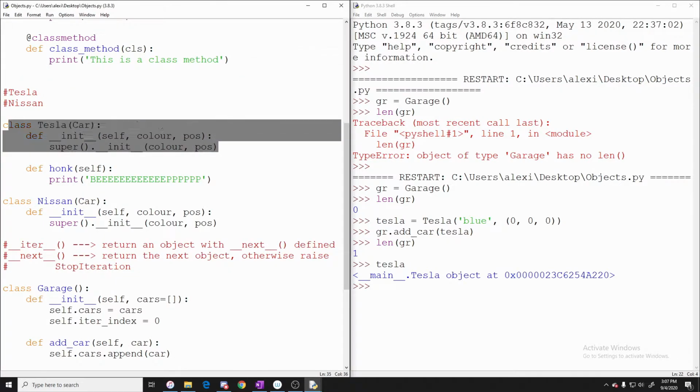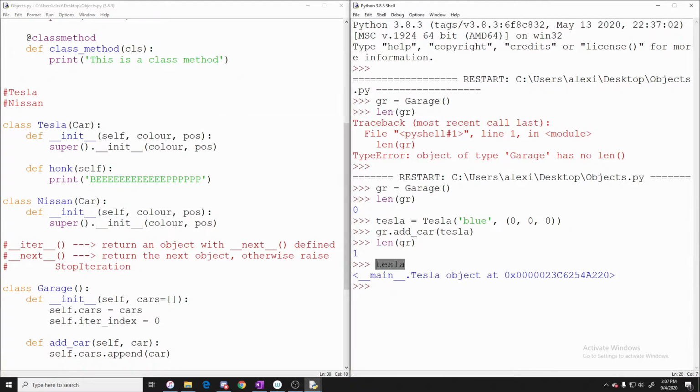So now let's go back to this Tesla class over here. If I were to log Tesla, I would get this message. And likewise, if I were to print Tesla, I would get the same ugly message over here, and it's pretty hard to tell what this is. All it's telling us is that this is a Tesla object at some sort of memory address. But let's say every time we printed Tesla, we would want to print "I am a" and then whatever color Tesla it was. So in the case of this Tesla, it would print "I am a blue Tesla."